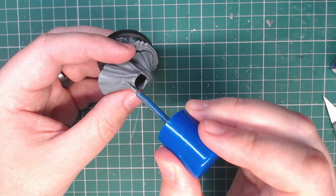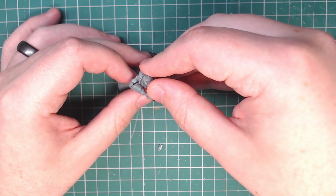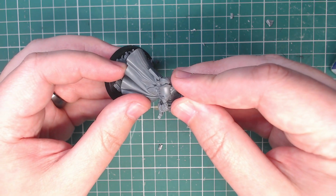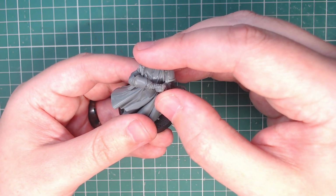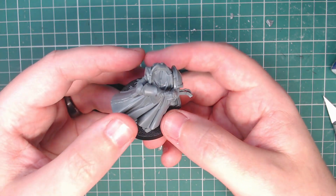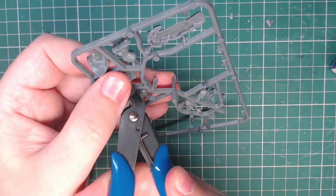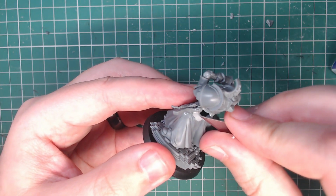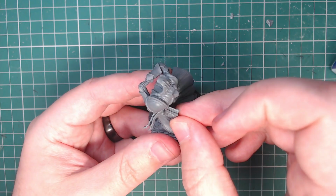I was then at a point where I could commit and glue the top half of the body to the lower half of the body. There is a noticeable gap at the back, as you can probably see. However, what I do is I clip the tome from the Librarian in Phobos armour sprue and use that to cover the gap. But first I had to make some slight adjustments so that it fit nice and flush, hid that hole, but also looked like it actually sat on the model in a more natural way. Once I was happy with how it was fitting, I then glued it to the model.